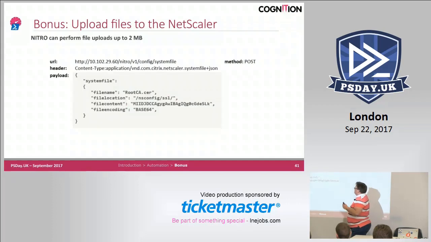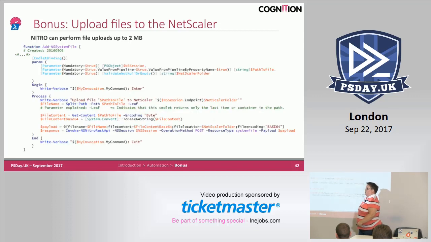And of course, putting it back to the original configuration after that. File upload. The reason why I mentioned the WinSCP wrapper is because NITRO only allows me to upload files up to 2 MB. So that's kind of limited, and I need to include the file content as base64 coded in my JSON payload.